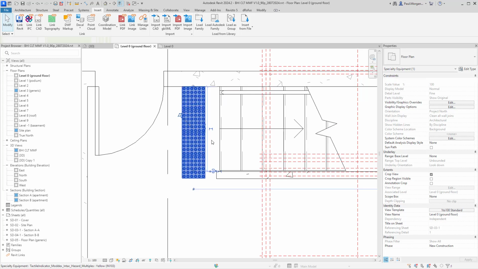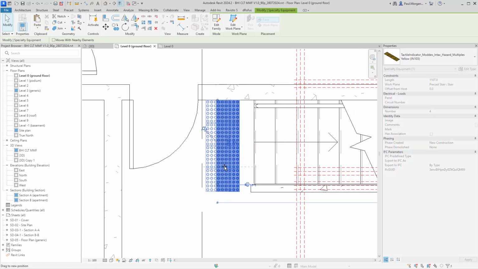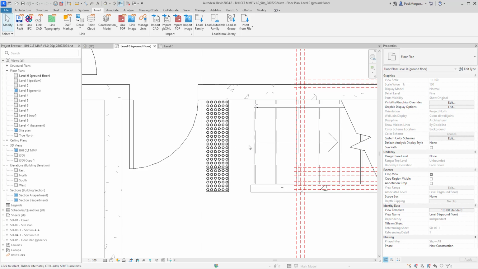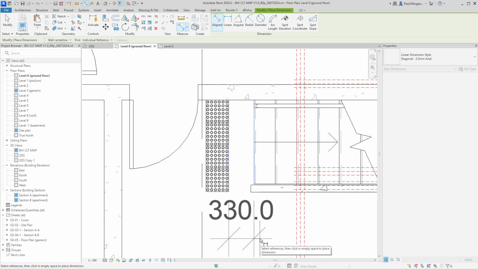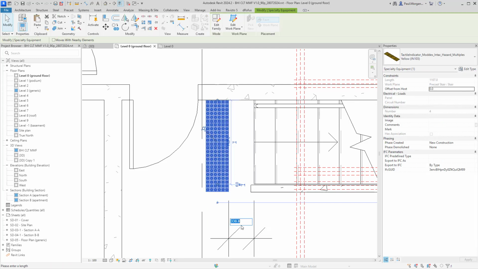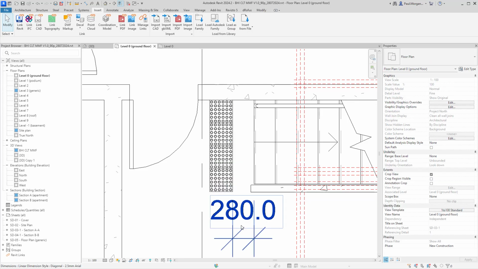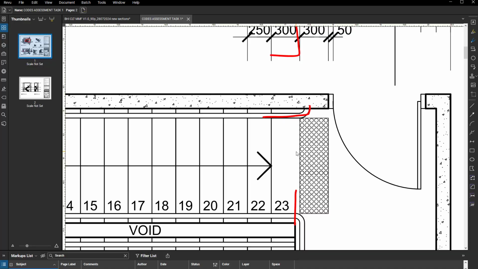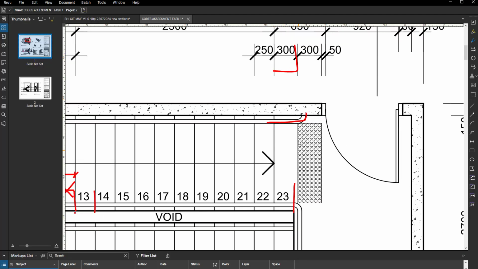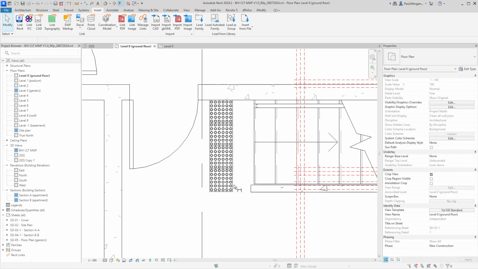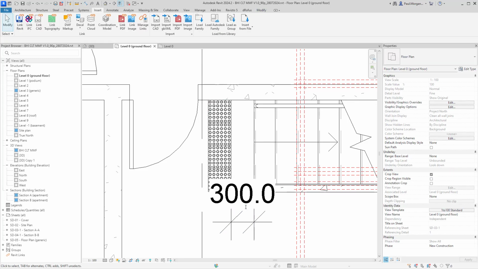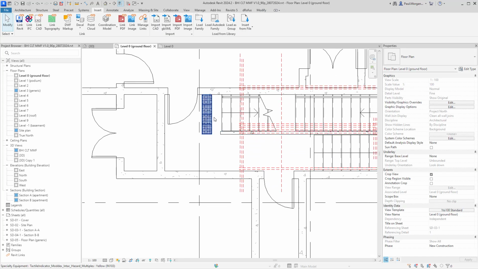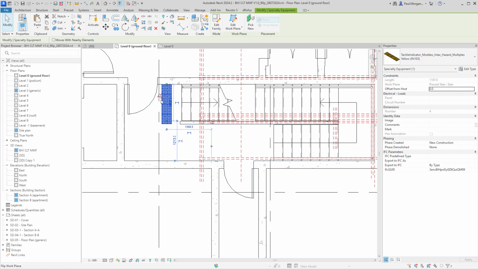Now, of course, these stairs are not wide enough, so they're not in the right spot, but you know the gist. They need to be one tread depth away, and then these are 300, give or take. It's going to be something like 280, like so. They'd be in the right spot, because we can see here, 300 is the tread depth. Oh no, sorry, that's right, it's 300 from the bottom tread, my bad. So from here to here, 300, that's now a compliant stair. Well, the tactiles are, and then you would do the same on the other levels.